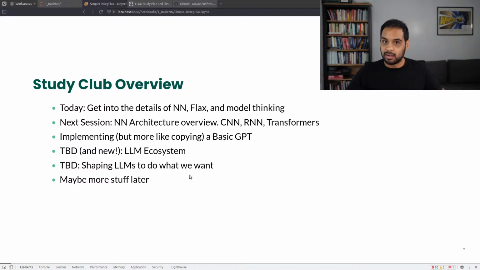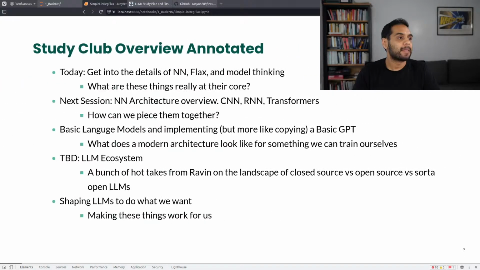But before we get to all of that, we really should understand what's going on, because then it'll just make so much more sense about all these other things. Like way more sense about the pieces, the math, the computation, all of it. So today it's going to be what are these things really at their core.